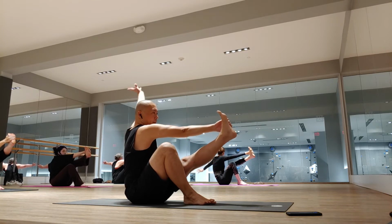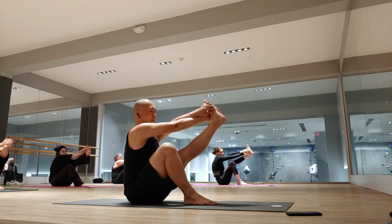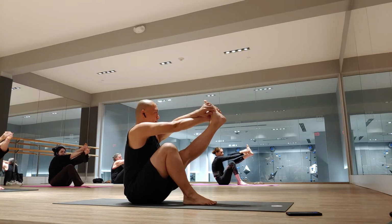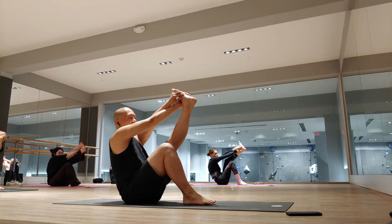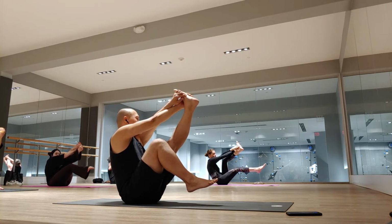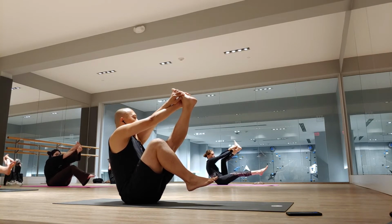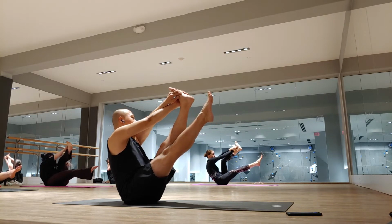Then reach your left arm up and overhead, grab the inside of the left foot and extend. Then start to shift back toward the sacrum. Start to balance on the sacrum. Pick up the right foot and balance in here. Once you have your balance, if you are able to extend the right leg as well, extend.